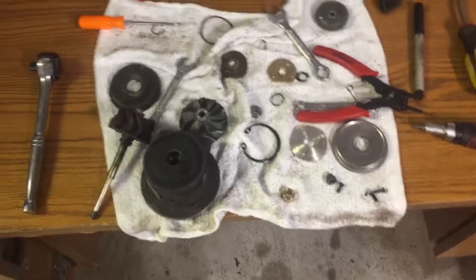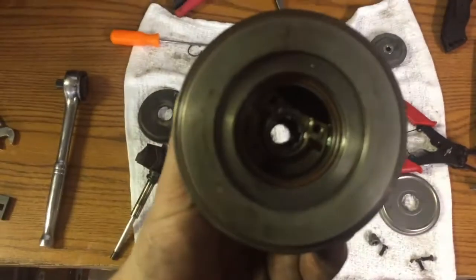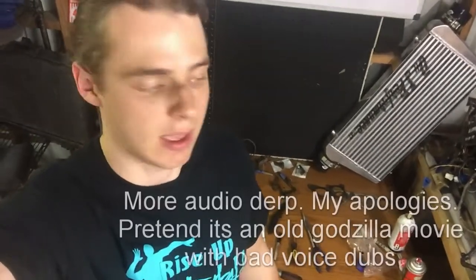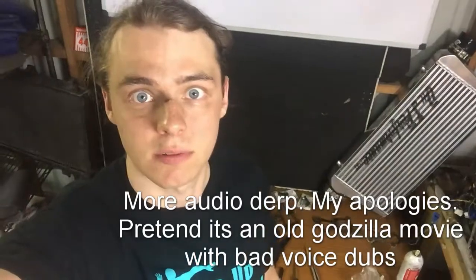I tried to rebuild this turbo, and unfortunately it was shot and didn't work out. This part up top here, you can't really see it, is too bored out and the shaft won't sit in there correctly. So when I'm doing something like this and I have a setback like that, I just try and figure out a way to make it a positive thing.